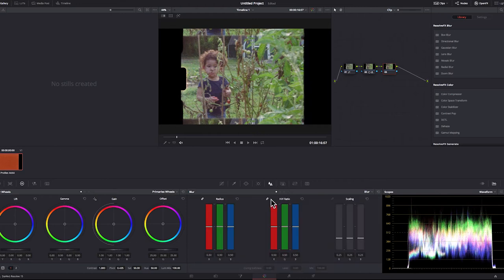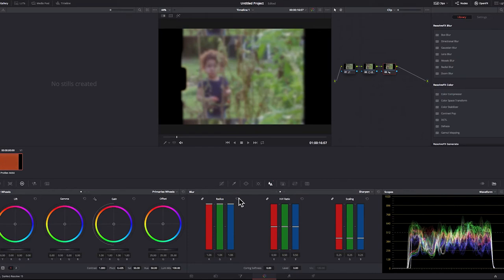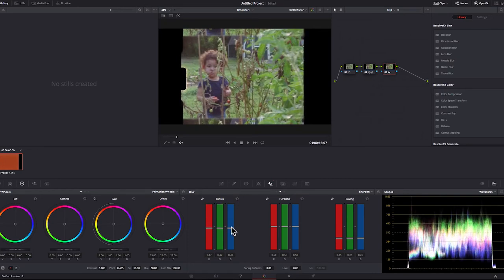Who remembers what it is? Detail and sharpness. Get into the sharpness thing here down the bottom. You see all these little icons. One is for sharpness and blur. Click on the second bubble, it goes blur and sharpening. All right, you go down, it sharpens. You go up, it blurs.